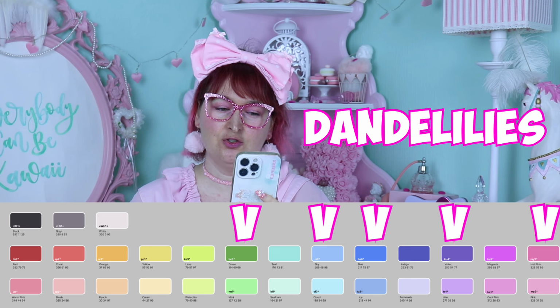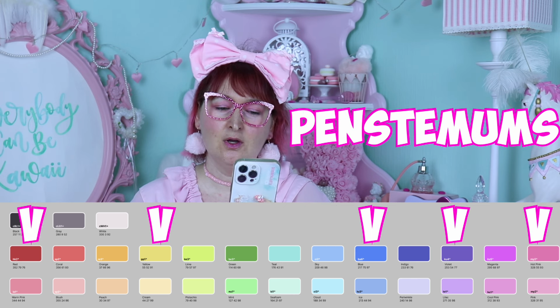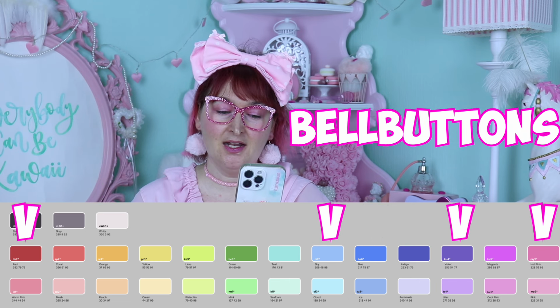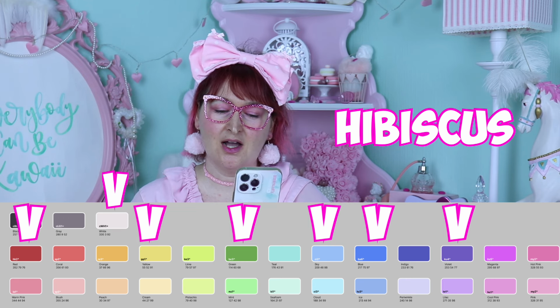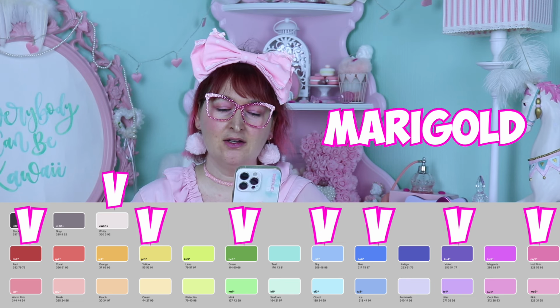So for dandelions, you should try to get green, blue, sky, violet and hot pink. For penstemon, yellow, red, violet, hot pink and blue. For Tulia, green, blue, sky, hot pink and white. For bell buttons, violet, hot pink, red and sky. And for hibiscus, red, yellow, white, green, sky, blue and violet. And for the marigold, red, yellow, white, green, sky, blue, hot pink and violet.